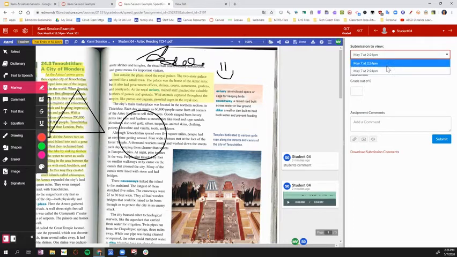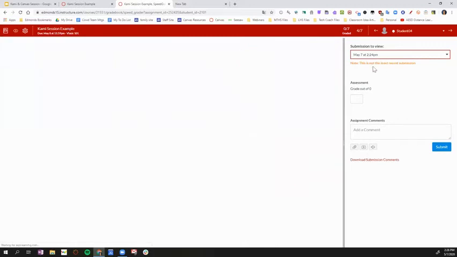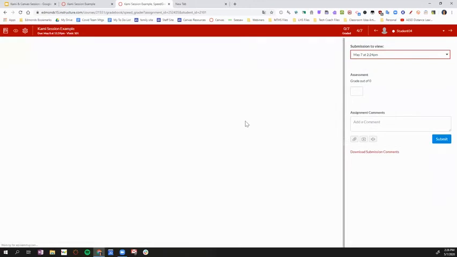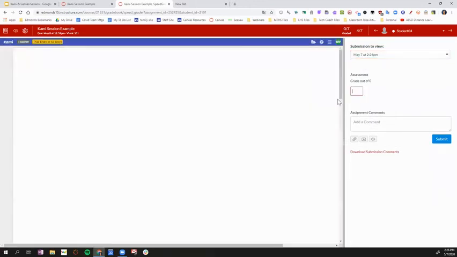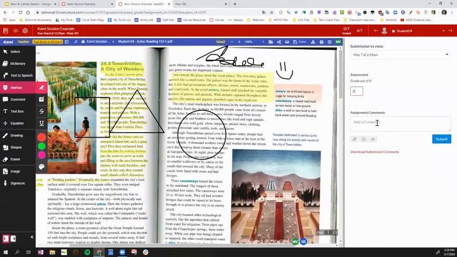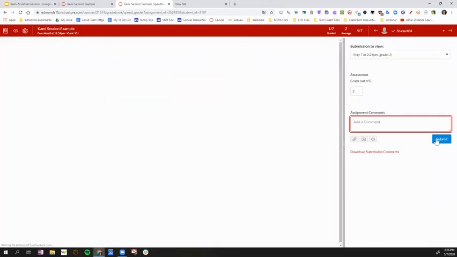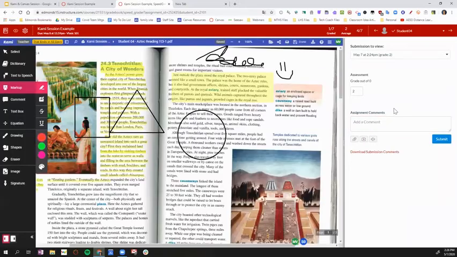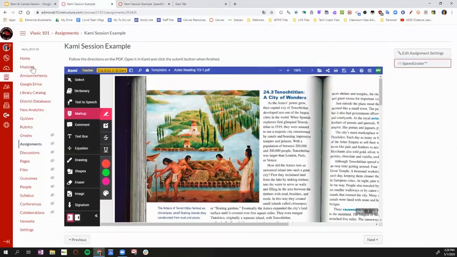And then because they clicked that unsubmit and submit again, I can click to see the 2 submissions, and Canvas will tell me that it's not the most recent submission. So I can look through both of those. This is where I would give them like a final grade on this assignment and add any assignment comments that I want onto that assignment. So the easy part of this is that it's just a 1-click submit button for students now instead of having to download and then re-upload that to Canvas again like it was before. And I want to show you one other example.